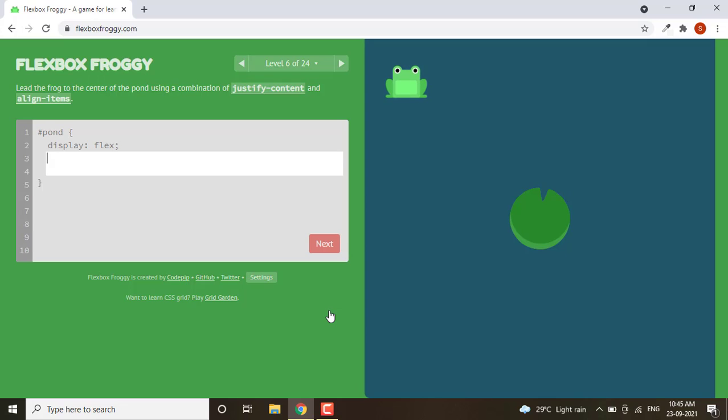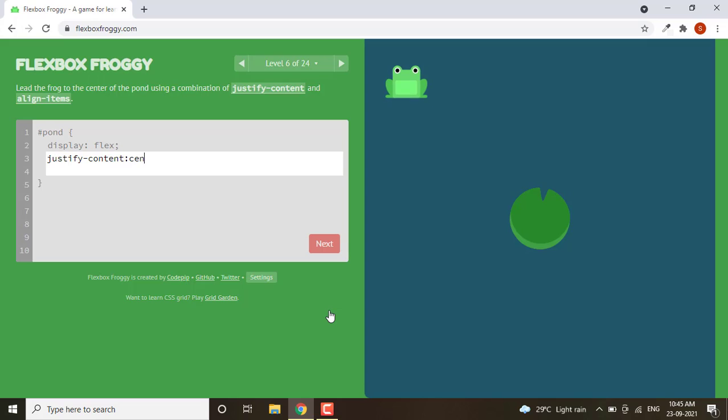Lead the frog to the center of the pond using a combination of justify-content and align-items. So the frog is at the left side, so we can use justify-content and place it in the center.